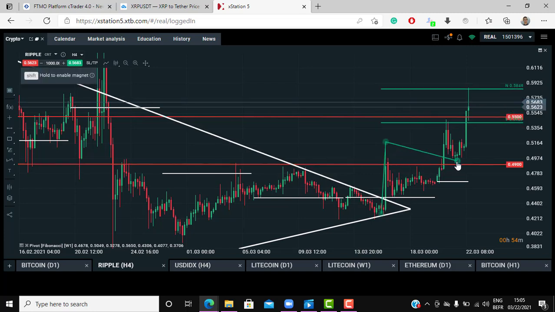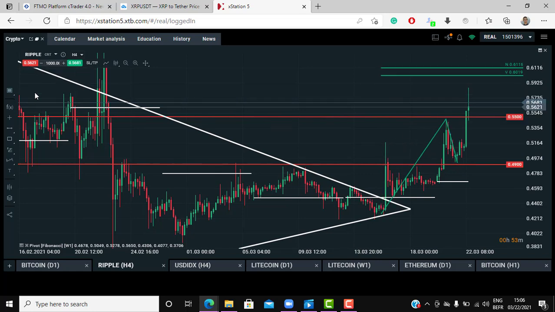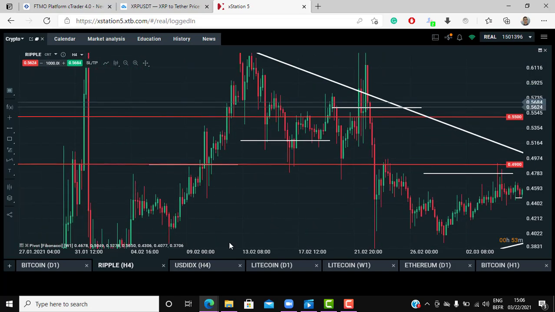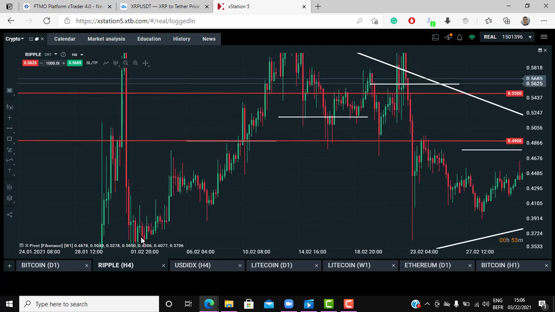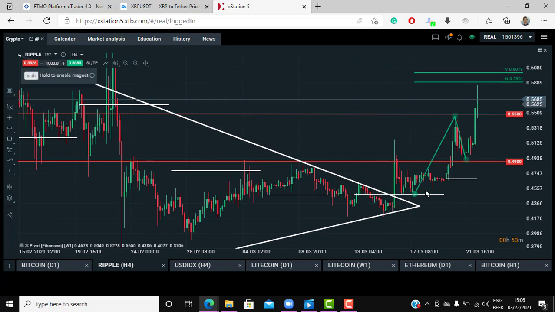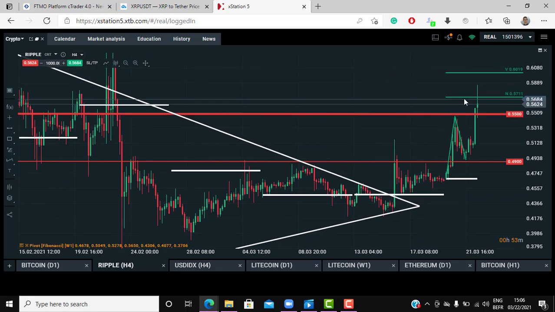Now for the next level, we're going to be using the recent wave, because as you can see, the price never goes straight up. It always zigzags. It always goes in waves: goes up, corrects a bit, goes up, corrects a bit. This was a move to the upside, but look at the price. It went up, corrected, up, corrected, up, corrected. The price of something cannot just go straight up. It has to correct at some point. So here, if we do the last wave, it gives us this target of 0.60.